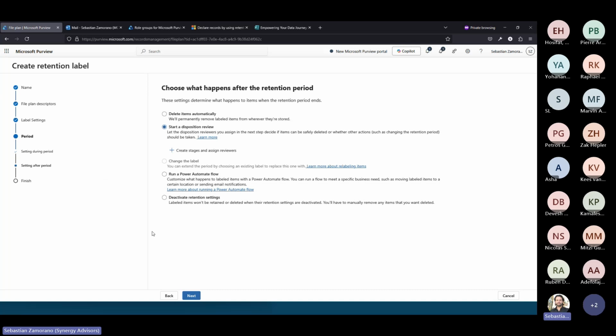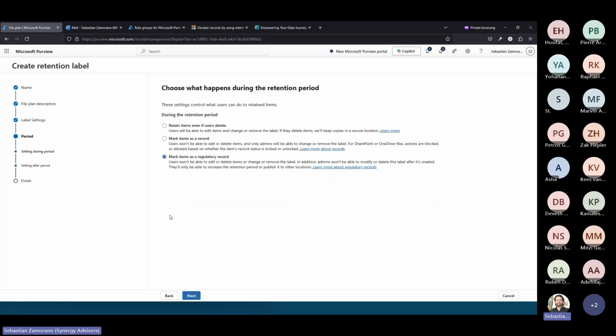And again, the rest of the configuration is similar or almost the same as retention, but the big deal is this one. To reach this specifically, regulatory record, we need to enable that capability in our tenant using PowerShell, and then go to record management to create the retention label based on this.